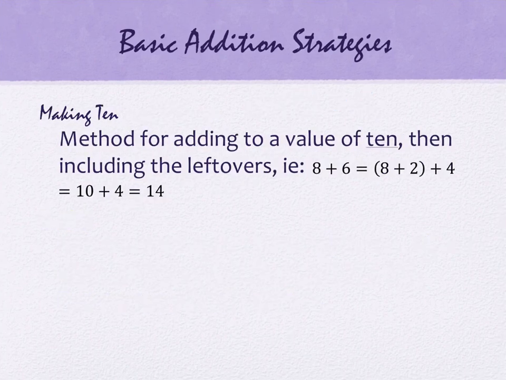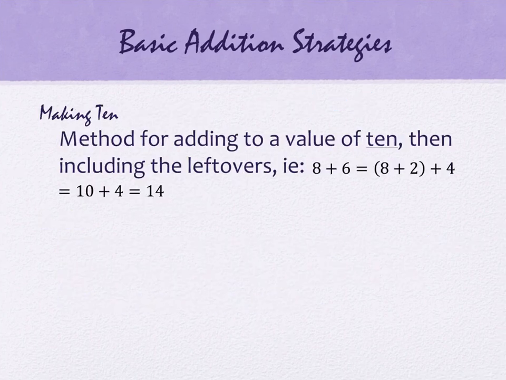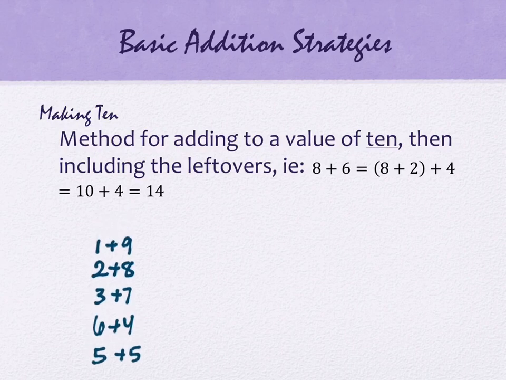And the last one I kind of made mention of before. This is a method for making 10, called making 10. So what you're doing is you're trying to find numbers to start with that actually add up to be 10. On the last one, the strategy is I know my 1 plus 1s, 2 plus 2s, 3 plus 3, 4 plus 4, 5. I know all my doubles. On this one, what I learned first instead is the actual values that add up to being 10. For instance, I know that 2 plus 8 is 10, and I know that 3 plus 7 is 10. I know that 6 plus 4 is 10, and I know that 5 plus 5 is 10. And I skipped the 1 plus 9. I don't know why, but I did. So these are the numbers that I would learn the values for first, and they're all special because they all equal 10.